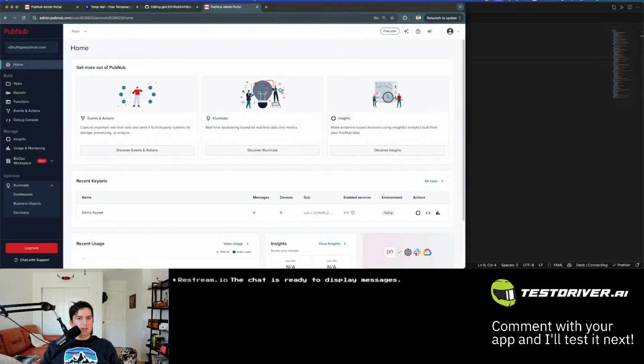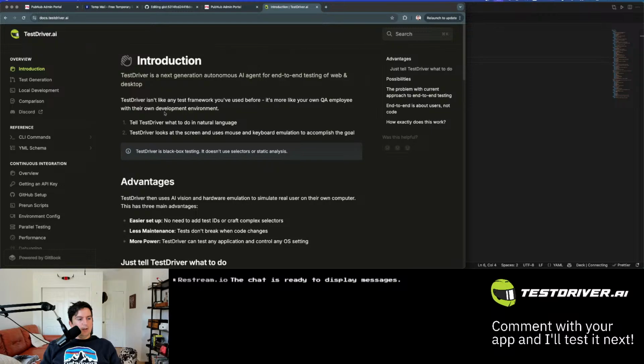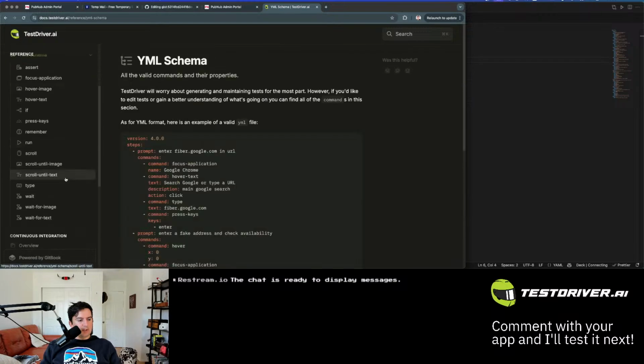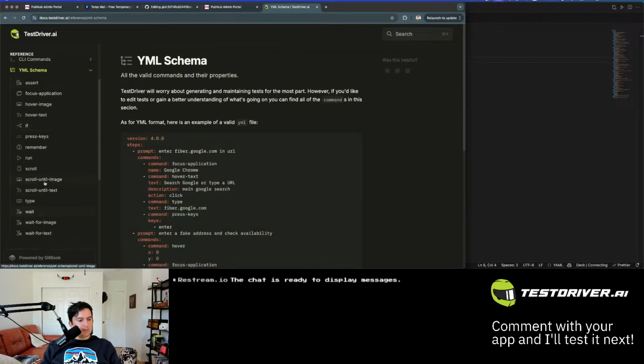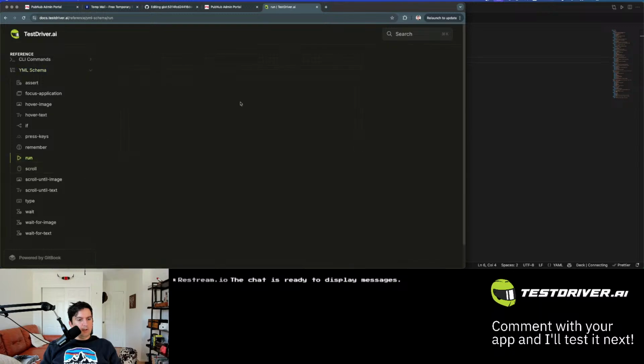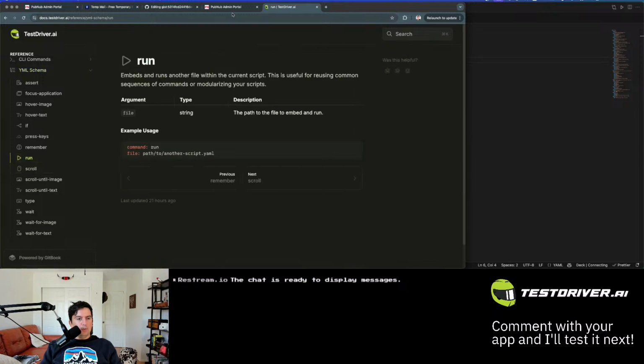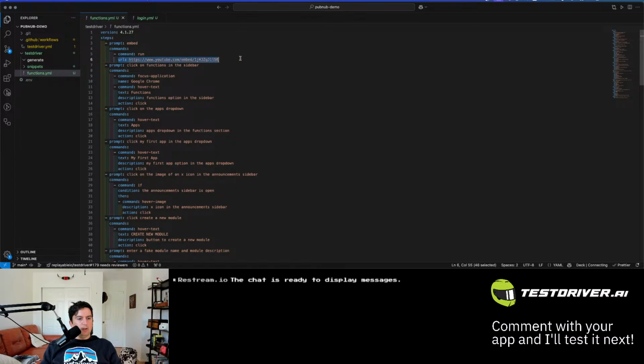Again, let's check the docs. I designed everything and wrote the docs, and I still need to reference them, which is kind of funny. So we have run, and then it's file with a string path to the file, which is in snippets login.